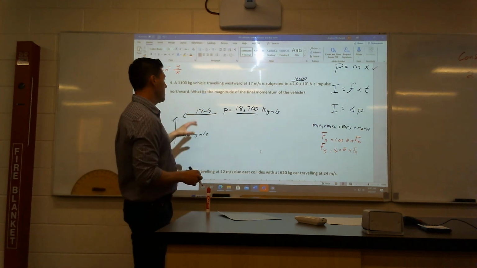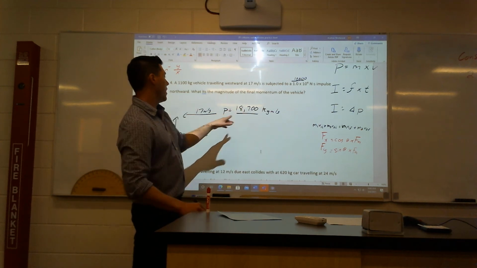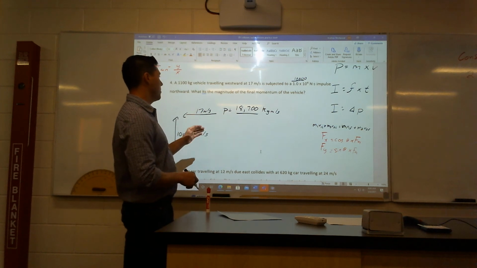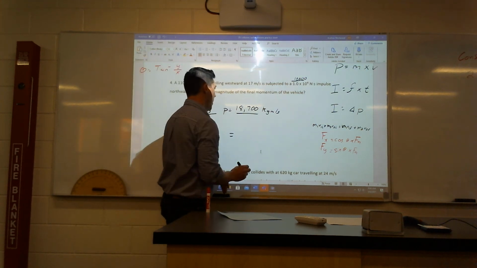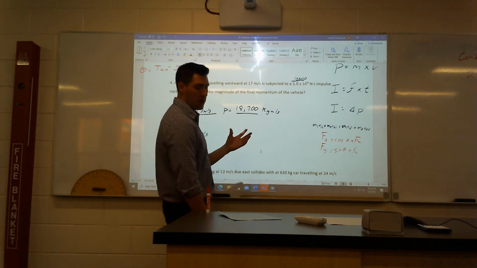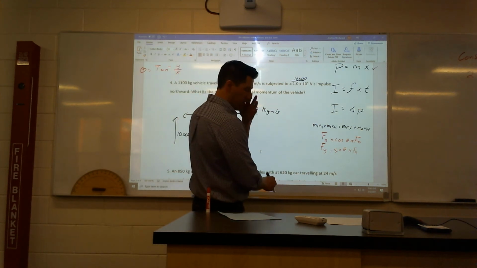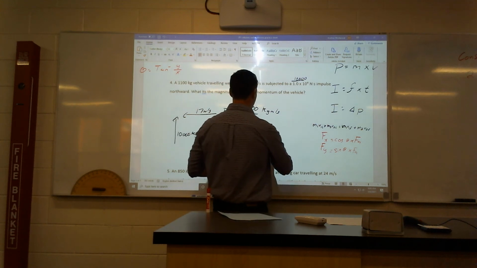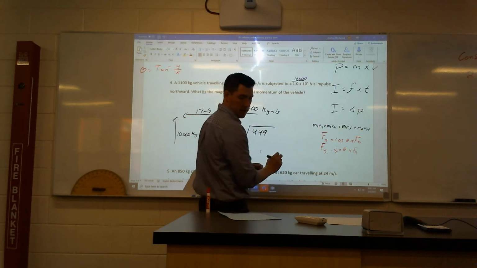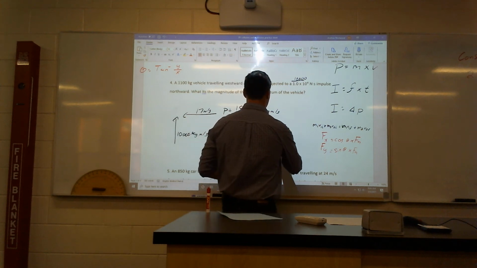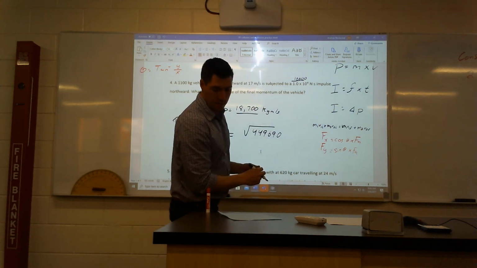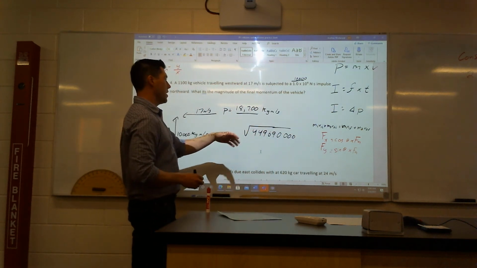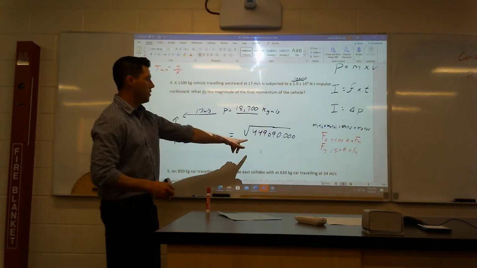A squared plus b squared. Now, I will warn you, when you put this in your calculator, they are very big numbers. So I'm a little sorry for that, but that's okay. A squared plus b squared equals c squared when I end up doing that, and I find my actual thing. I'm going to give you this just to make it nice for you guys. This is the number that you should be getting before you square root it. It is a large number, but it is 4, 4, 9, 6, 9, followed by zeros. After you square that and put it together, there's the number you should get.